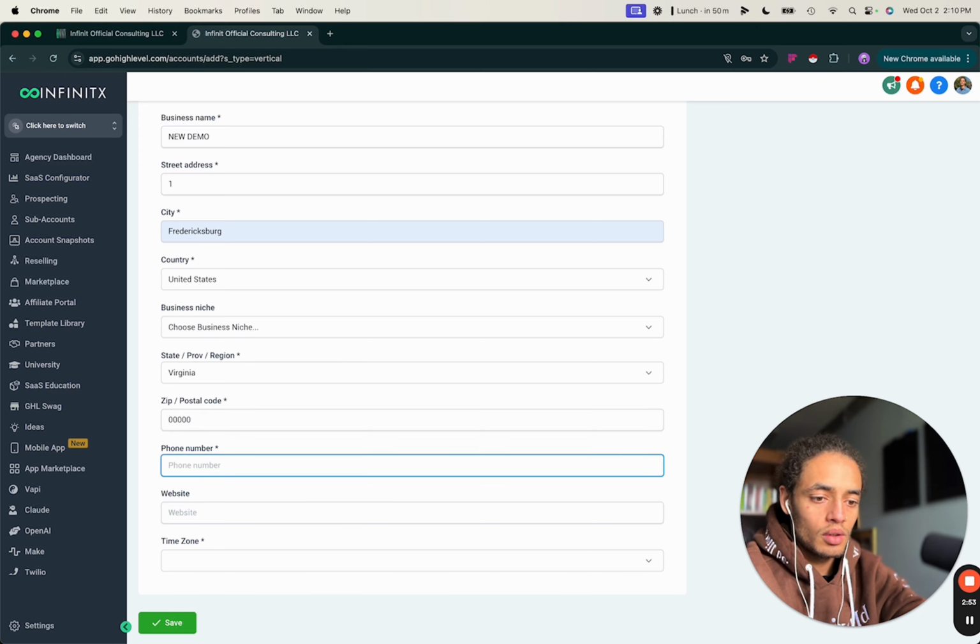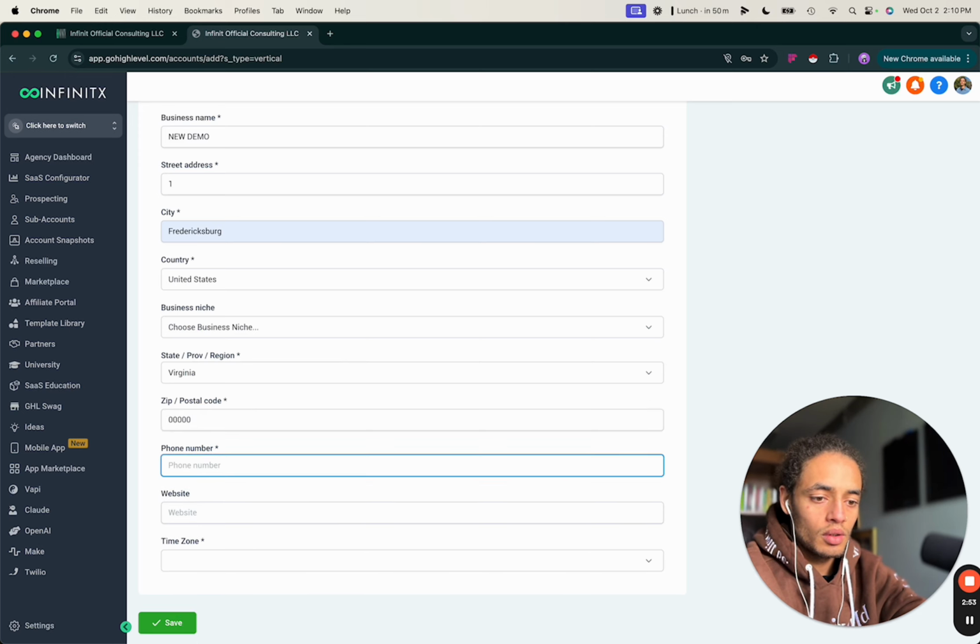Contacts. This is where you can import your contact list or add new contacts. This is where you can actually manage the contacts themselves, see all of the information, the notes that you've stored on contacts, etc. We'll get in here in a moment again. Opportunities. This is where you can track the opportunities that you have. It's pipelines. If you've ever used any sort of CRM like Salesforce or HubSpot, this is your pipeline tracker. You can create a new pipeline so that you can start tracking the stages that your clients are at. So for example, this might be you have a new lead and then you move them to the nurturing sequence when you're starting to nurture those leads.